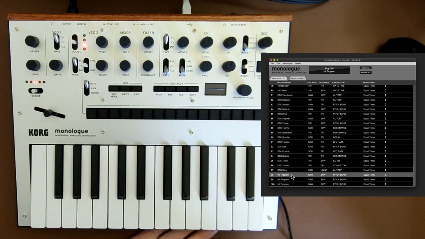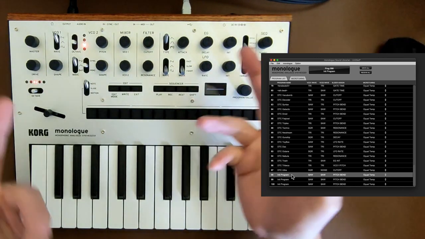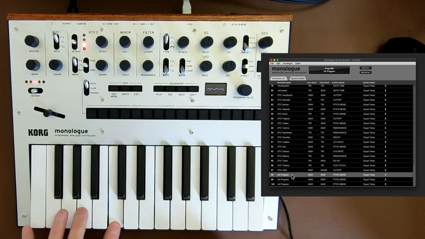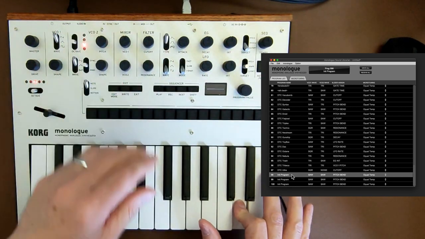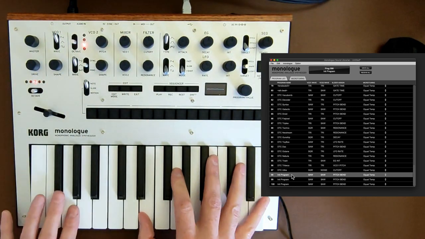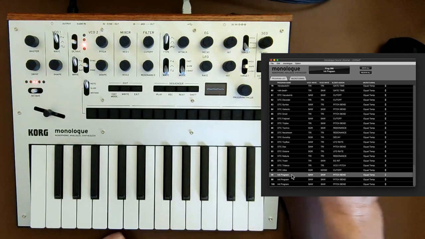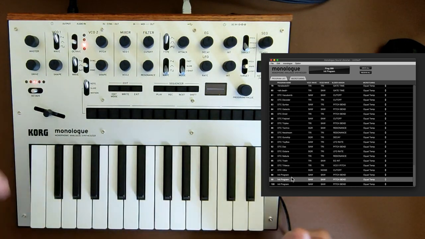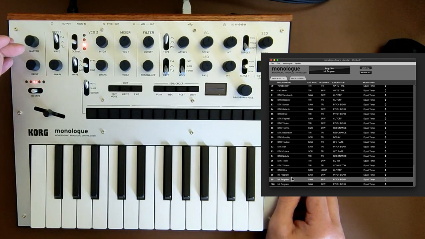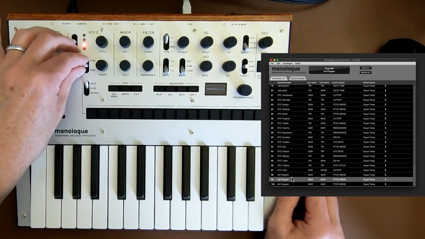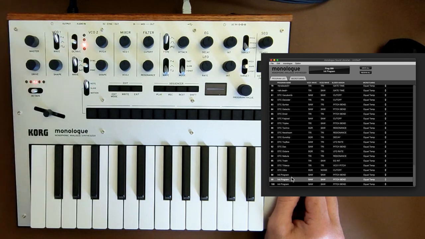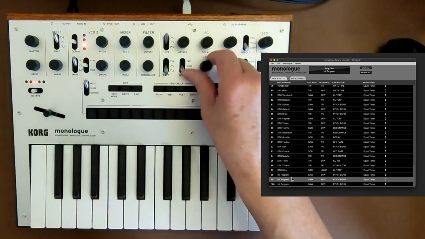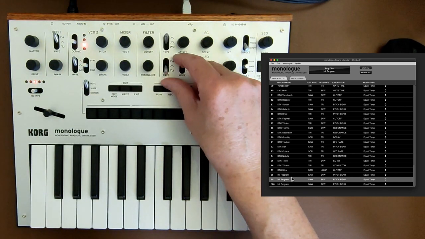And like I said, I did see there was a tip that if you press shift and play, it'll load the panel settings, and we can just see. So that is the actual panel settings as it is. So we'll just avoid that, but I'm just showing you that tip again. Alright, so we'll go with that, and we'll leave it at two saws. We'll leave sync off. We'll take the shape down. We'll take everything down and just play around with it and see what we can get. We'll put that to saw as well.